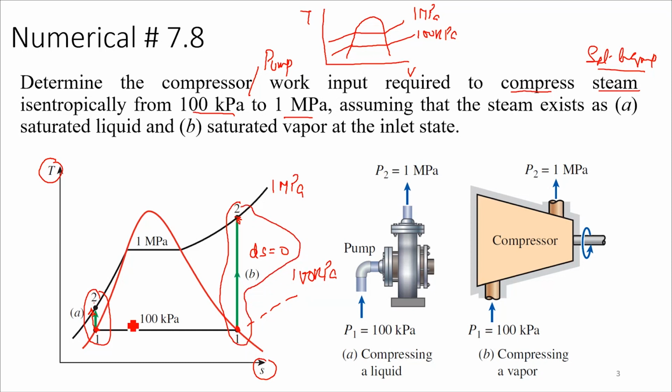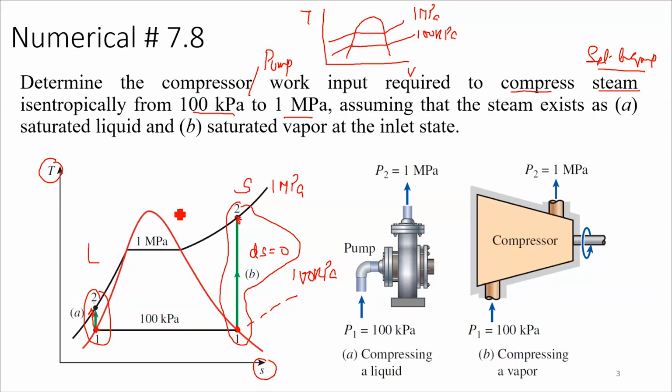Both are compressed isentropically, and you have to determine the compressor work. Compressor work in this case, in both the cases, would be simply the change in enthalpy, or we'll look at it in this way: if we consider the first part, this is where you have liquid, this is where you have steam.